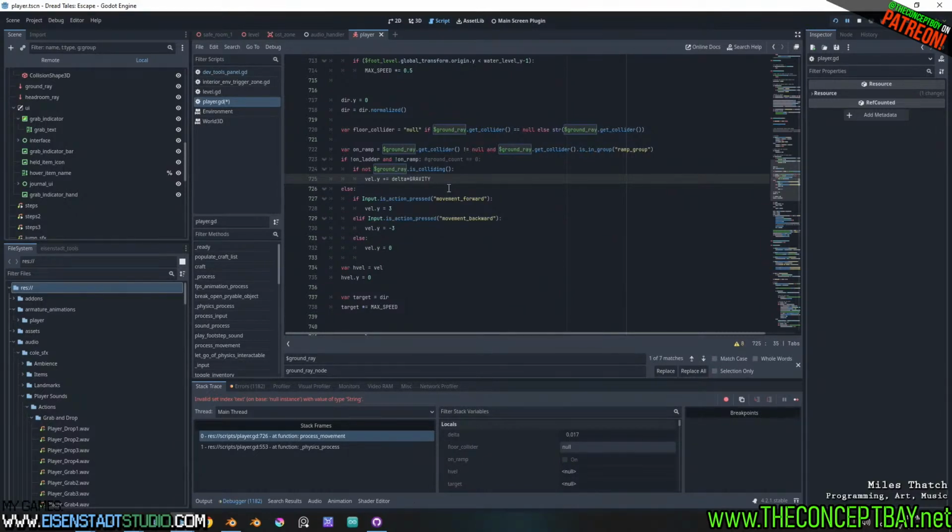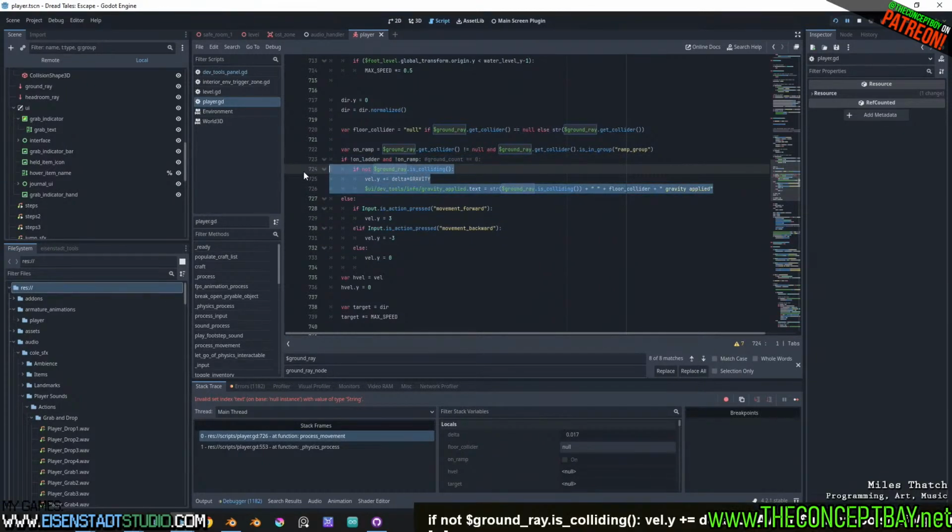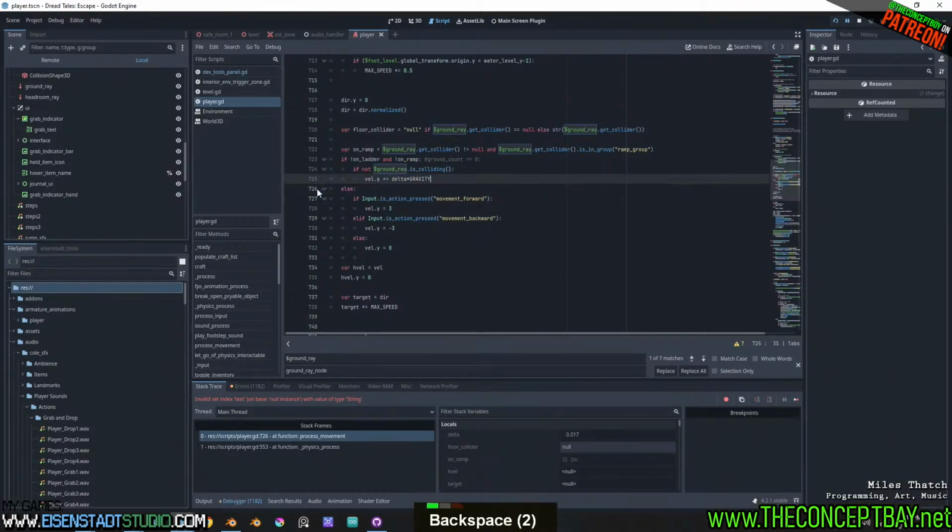Interesting. And it was only supposed to print when it is colliding. All right. Fair enough. I honestly don't know how useful that is right now. I think we could just remove it.